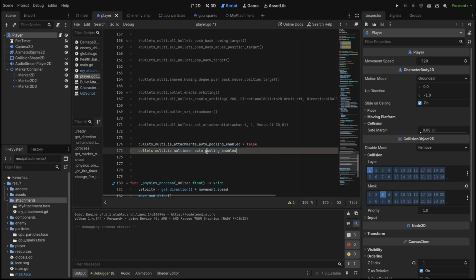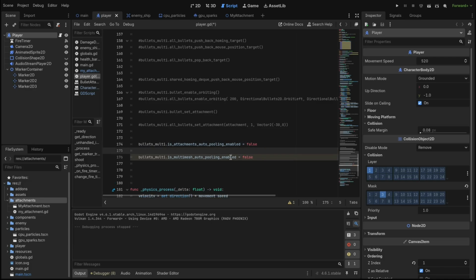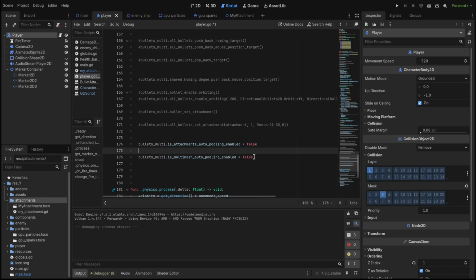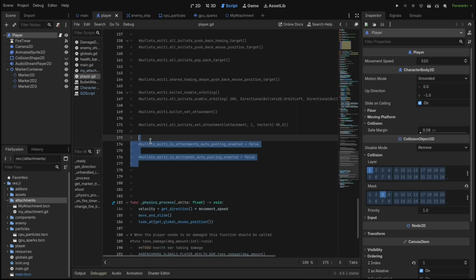This is useful when we want to store the multimesh instances into an array and sort of implement our own pooling logic, activating certain bullets, disabling them, and so on. If we were to store the multimesh instance in an array without first disabling the auto-pooling, then we would run into the risk of saving the same reference of bullets twice, or maybe more. This is because the spawn functions either reuse an existing multimesh from the pool, or they create a brand new one, and we never know which one it is.